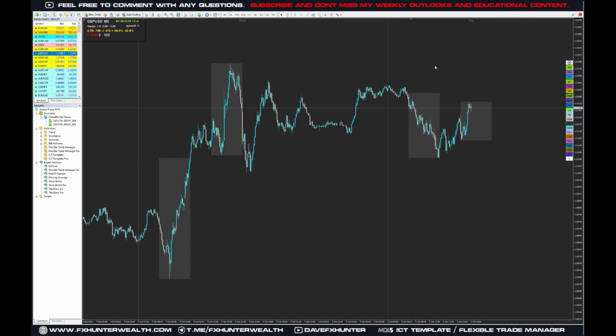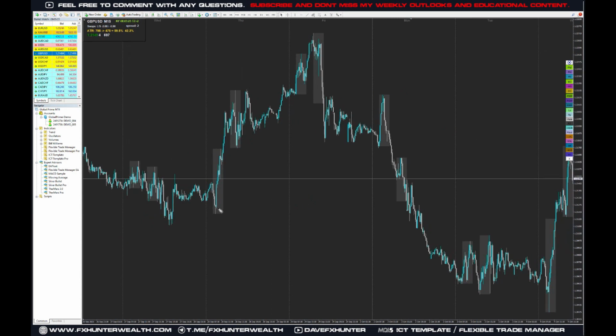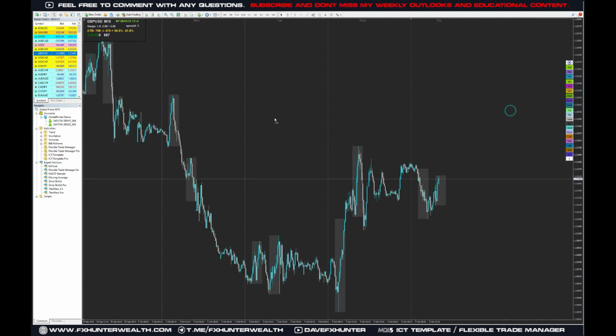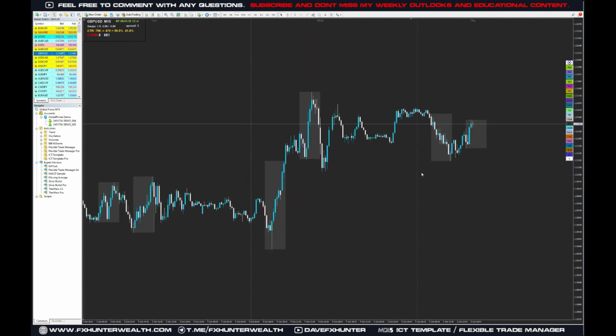Most highest probability trades occurred in this time, right? Just by looking at this, you can see that during the kill zones, the most highs and lows, liquidity runs and market results are happening. So for the Forex traders, we got the London kill zone, New York kill zone. As well, we have the Asian session range.